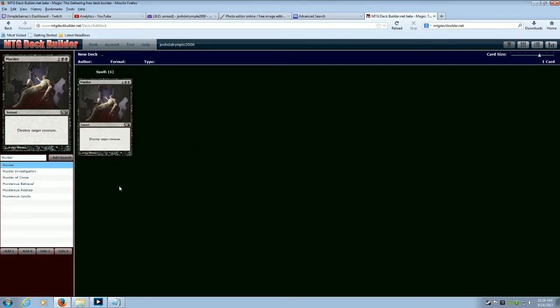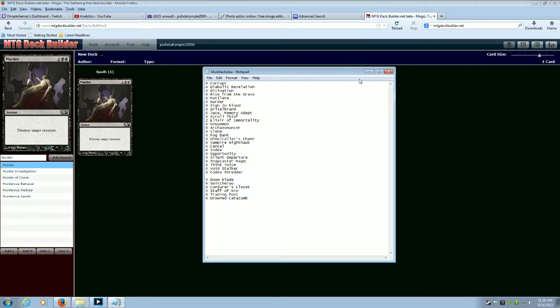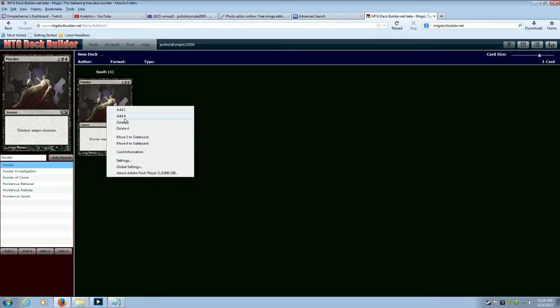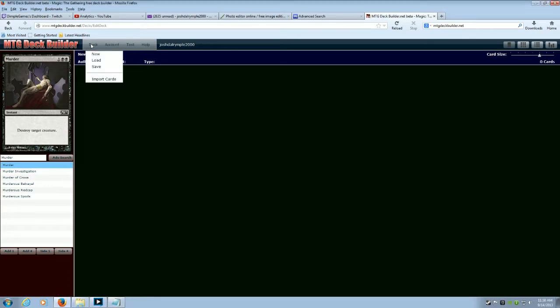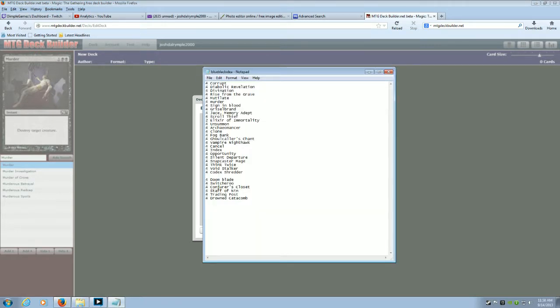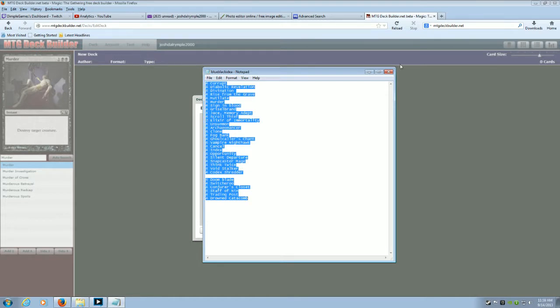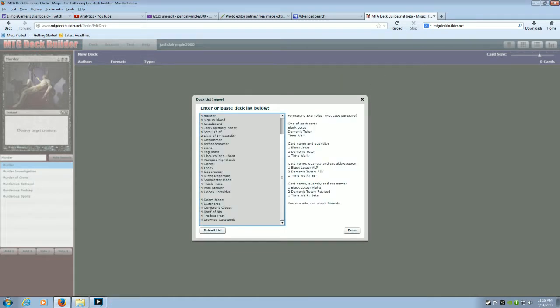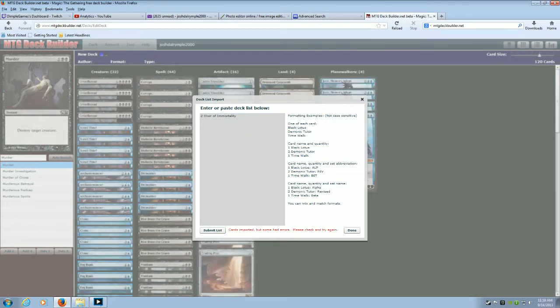Well, that's not super useful, like we already did that here. So the cool thing about this tool is I can actually come up here and go to import cards. And this tells you kind of the format that you need to have it in if you're going to import. So we already have our list set up that way. So let's grab all these cards, copy and paste them into here, and then hit submit. So this will go ahead and add all the cards based on the number count next to them to your little pool of cards here.